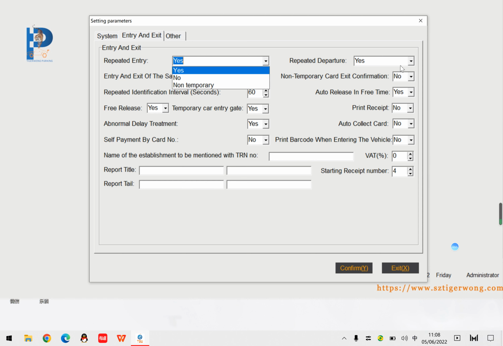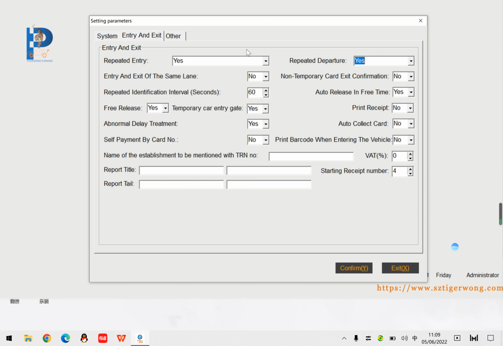And the next, repeated departure, is similar to the repeated entry, which means whether to allow repeated exits. There is also the non-temporary option. The next is the entry and exit of the same lane, which applies when only one channel is used for both entry and exit lanes.